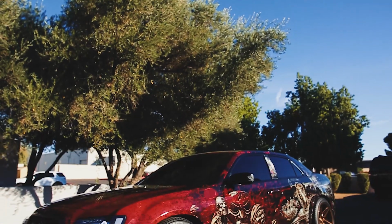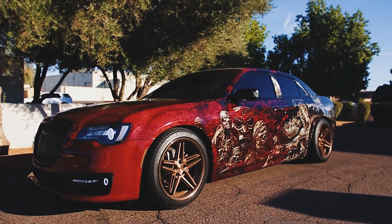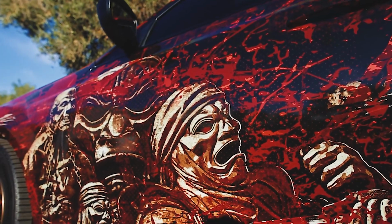Close enough. This week we are showcasing a custom car reveal. It is a full reflective wrap on a Chrysler 300, which is a play on the movie, you know? Well, yeah, it was witty. I think they planned that. It had a really awesome 300 design, which if you guys haven't watched that movie, I feel bad for you. It's a good movie. It's amazing.